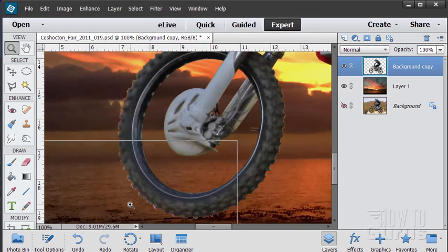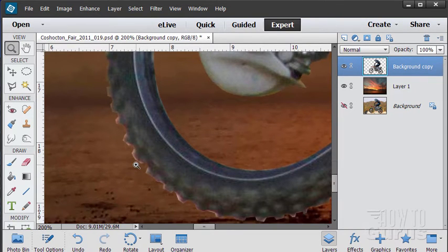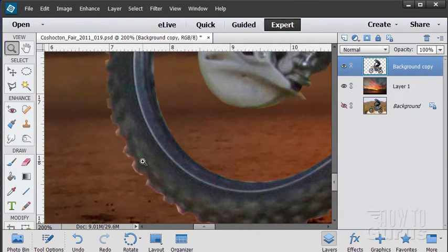And that is the edge down here. Notice how it has this light halo around it? That's because we had brightness back there and it was bleeding around the edge of that. And I could come in here with an eraser tool and try to erase in really carefully on that edge and get rid of that, but I'm going to lose a little bit of the knobby shape, and I want to have that knobby shape. So we're going to be doing a couple of things here on this. Make sure that you're on the correct layer up there, your background layer.